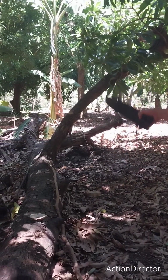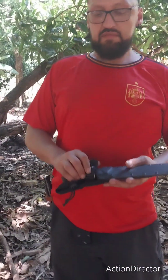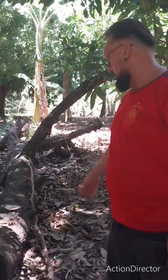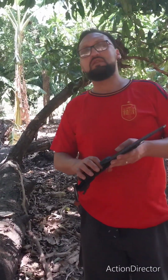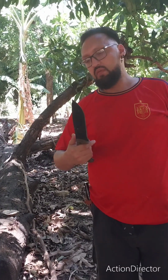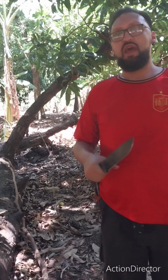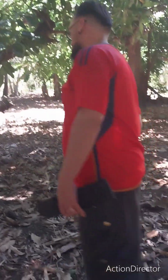Alright, as you see, we're right back at the chopping tree. We're going to do a bit of chopping. We're going to try chopping some of this wood on the floor. We're going to see if there's any edge deformation, if there's any edge retention problems. This is an ESEE, and it is a Rowan heat treat. Even though it is regular 1095, Rowan is known for their heat treating. So let's give this a test. Let's beat on it a bit and see how it does.